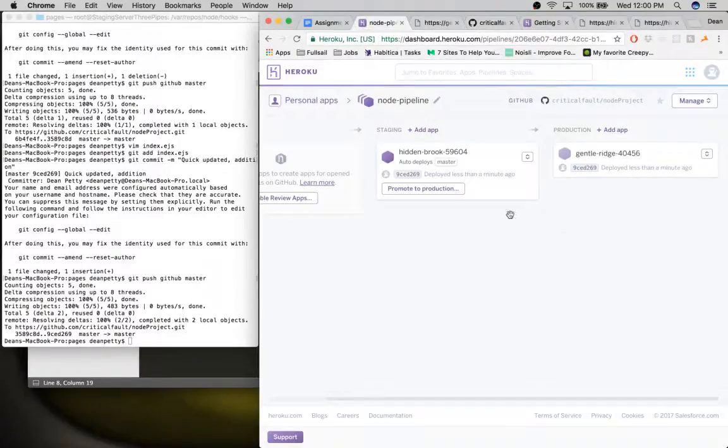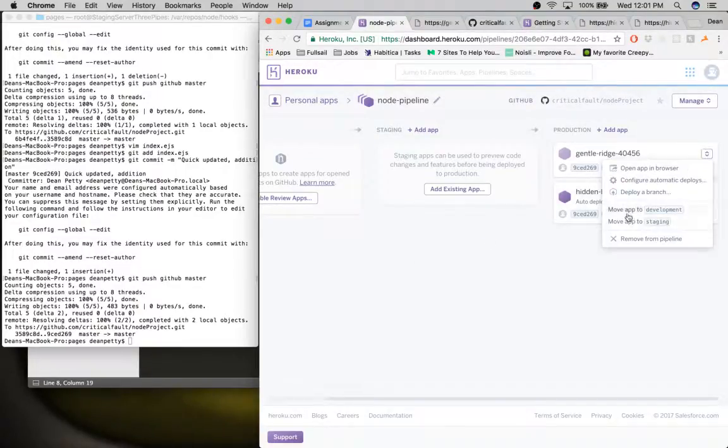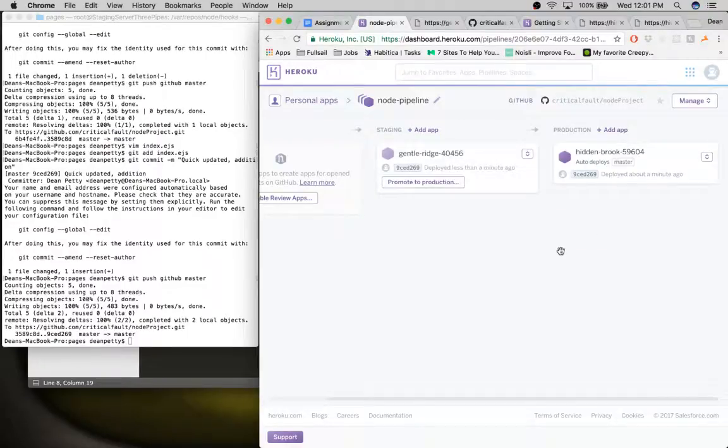Now you can also do A/B, or dark light, if I just want to switch the production thing. I can pull these in and out and just move them around however I need. And again, I can always do this promote to production. However, realize that this still stayed the same, as this will auto deploy master.